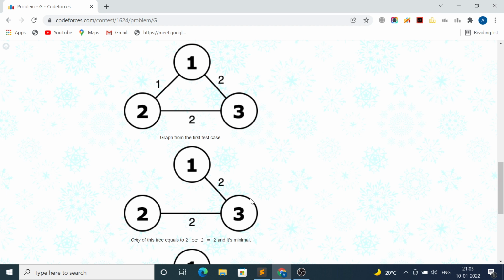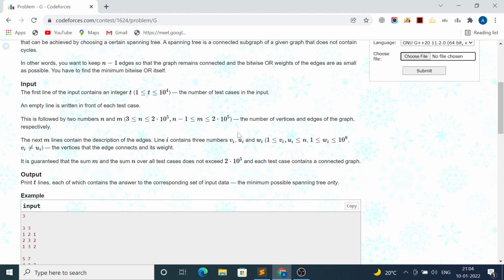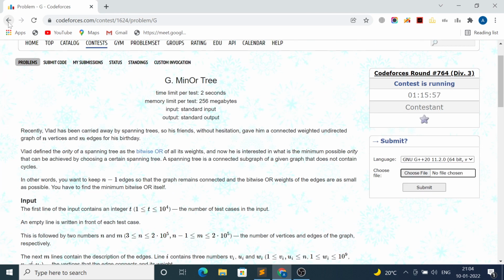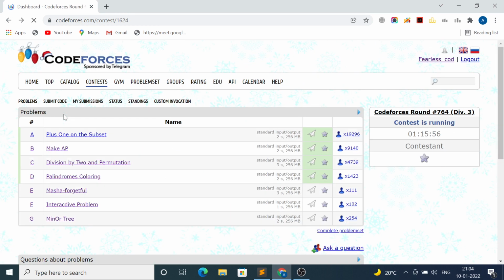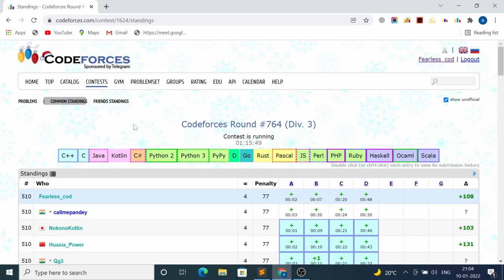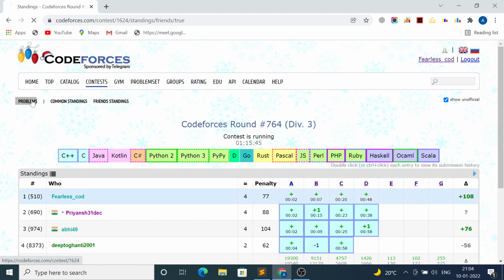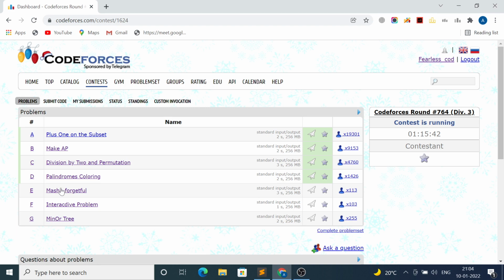There is a LeetCode problem, I think, according to me. I think problem E will be much easier for me. I'm not good at graphs. So probably let's start with E first.